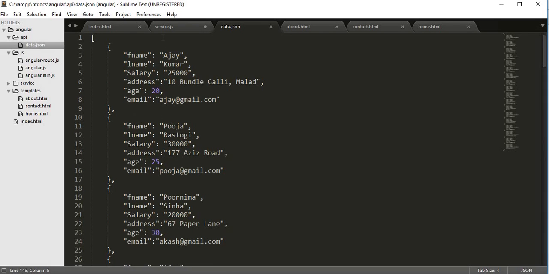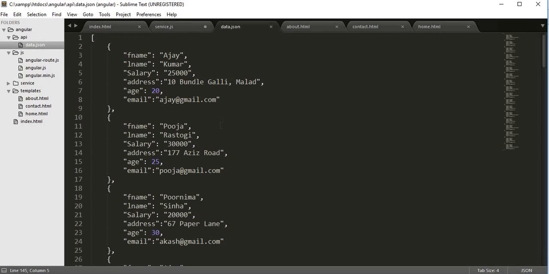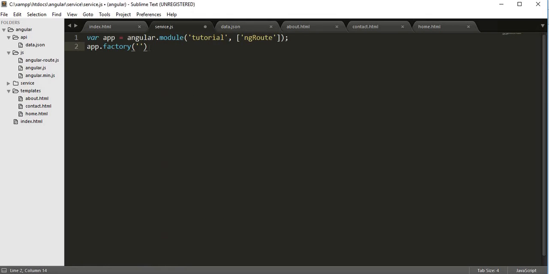This data I'll be fetching with the help of the service which I am creating right now. These are my friends' details, and I'll be calling these friends' details with the help of this service and displaying the results on my web page.